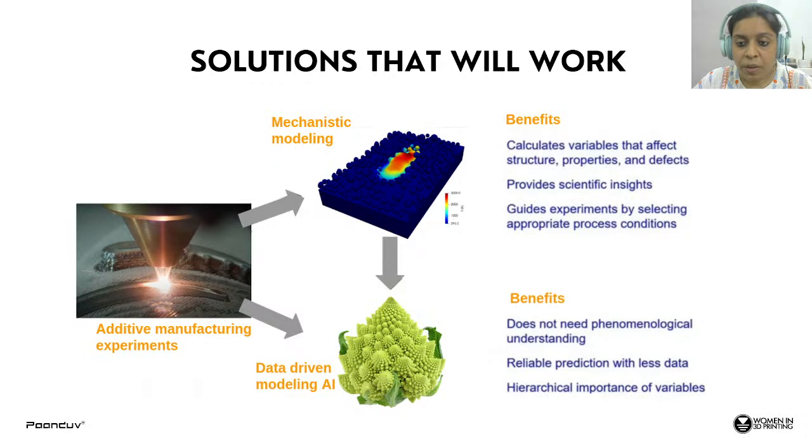Data-driven modeling will be important when you have a good amount of data and you want to get some meaningful results out of it. You don't want to spend that much time running the simulations, CFD simulations or computational modeling simulations, and the data-driven modeling can give you the results in just 5 seconds based on the previous history. It can be experimental data or it can be simulation data.